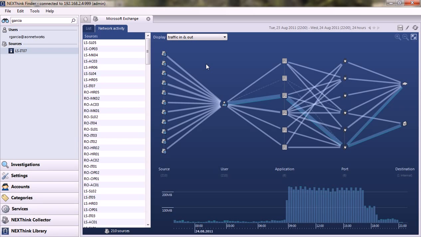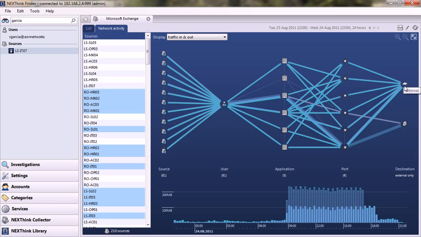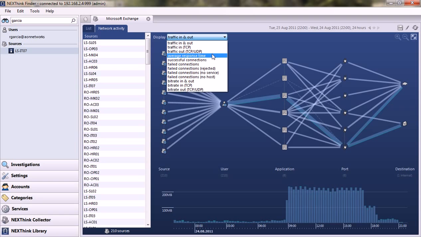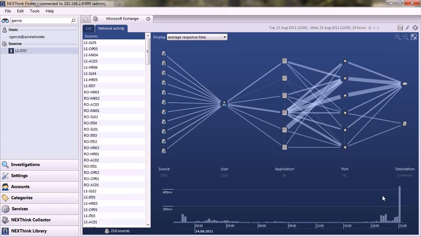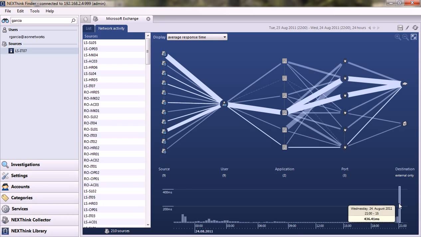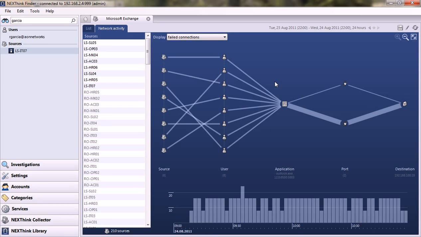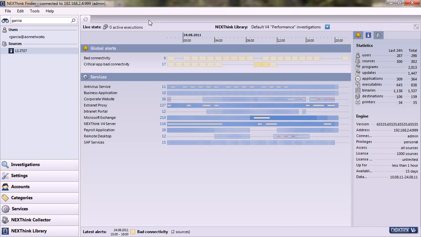This is being proactive. Finally, we can also visualize the service with a graphical view of the previous 24 hours. I have here the traffic generated by all mailing tools. I notice that I have a lot of Outlook users and some directly connected to the internet bypassing the proxy server. We can also check the average response time and notice that there is an abnormality. By double-clicking, I can isolate the user where the issue occurs. And here we immediately see that only one version of Outlook has a problem, and we again find the same 8 machines.